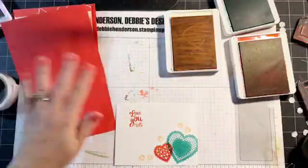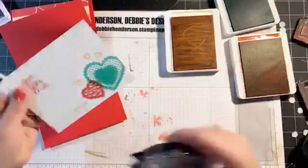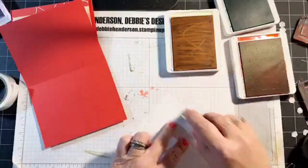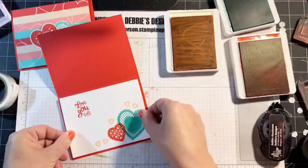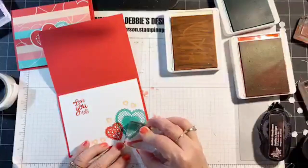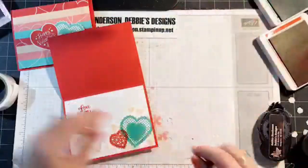So let me go ahead and glue that on the inside. Oh, I just got some pink on my paper. I should have moved my ink pad. I'm gonna fix that right now while you guys are watching. Here's a little pink heart. There, I just fixed my boo-boo. Okay, so there's my card for tonight.